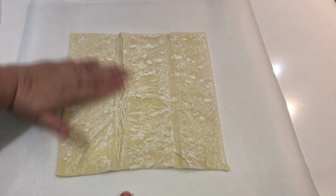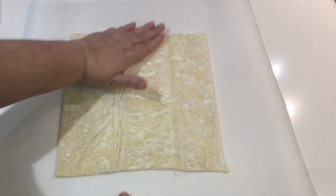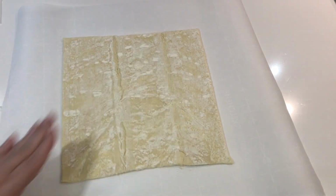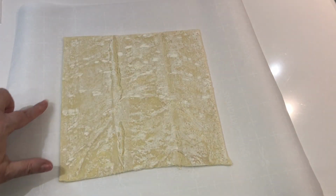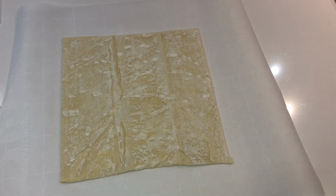Then gently use your fingertips to smoothen out your puff pastry a bit. You don't have to worry too much about the folds because we are actually going to use those to let us know where we need to cut. You see how they have these fold marks? That is where we know we are going to cut.